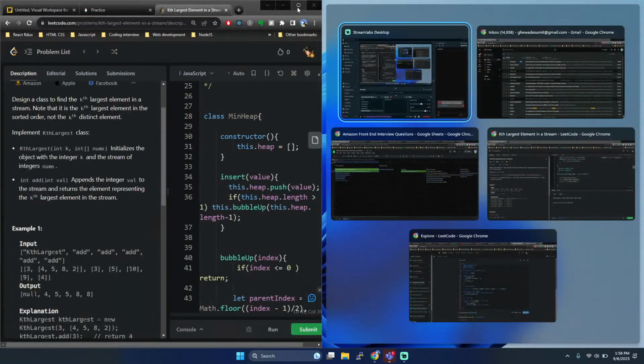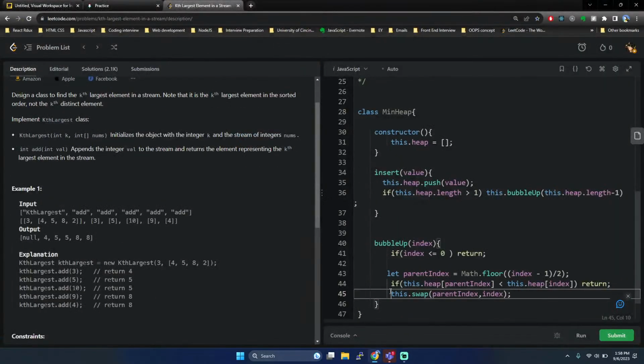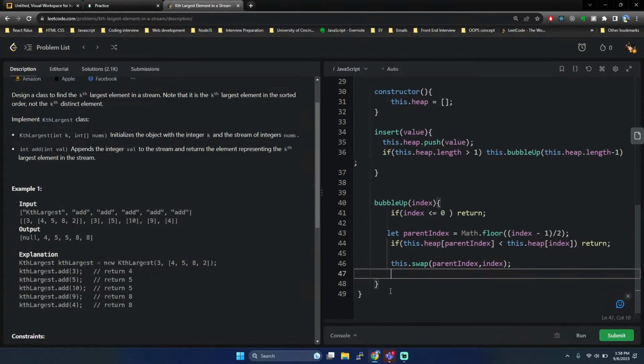Oops, sorry, my bad. Okay, so we have to do this, and once we have done that, then we have to again check for the parent index.